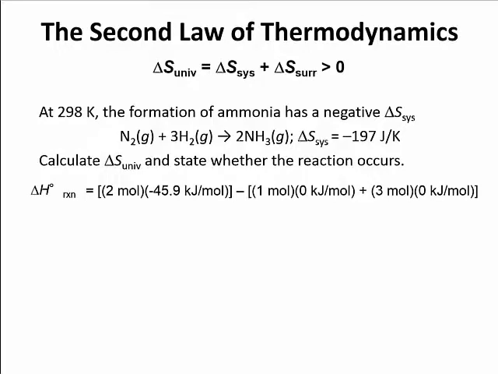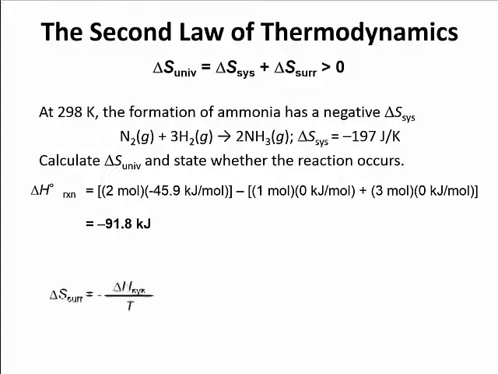Now in chapter 6 we talked about calculating delta H of reaction from the standard molar enthalpies. So if I look up the standard molar enthalpies in the tables, I can see that ammonia is a negative 45.9 kilojoules per mole. H2 is 0 kilojoules per mole, and N2 is 0 kilojoules per mole. Okay, well then I just do the sum of my products minus the sum of my reactants. So I end up with the delta H of reaction. That's a negative 91.8 kilojoules.